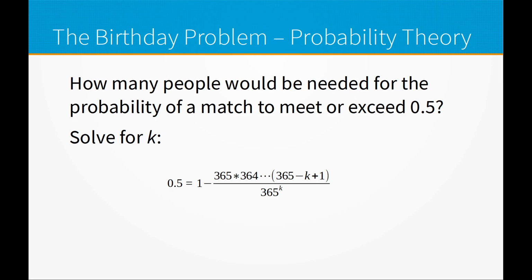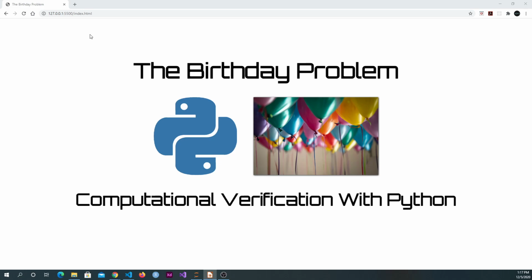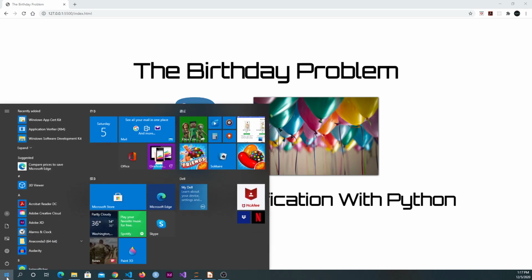All right, so to look at things, I'm going to open up a Jupyter notebook here, and we're going to do this in Python. We're going to experimentally verify some results. Now if you solve this equation here, I'll reveal the number to you in a little bit, but if you want to go ahead and solve it now and find out for yourself, go ahead. I just don't want to spoil the surprise. But once you do that, you're going to get a number, and we're going to verify that using Python. So I'm going to open up a Jupyter notebook here.